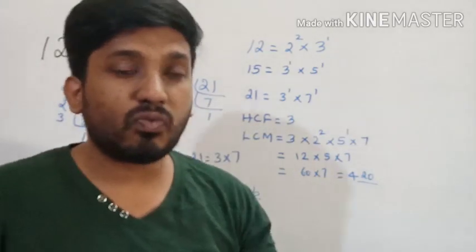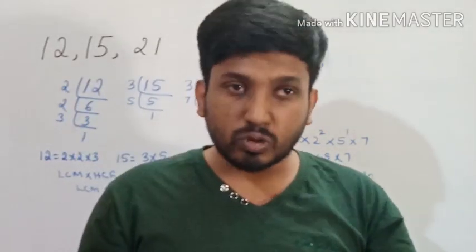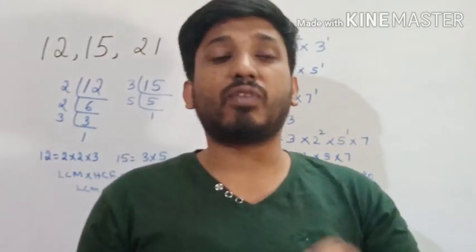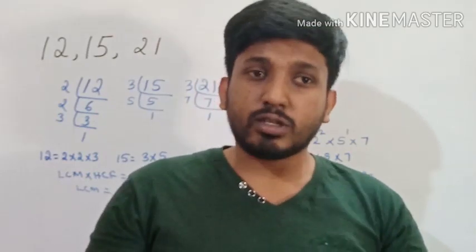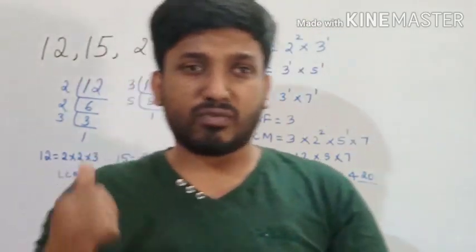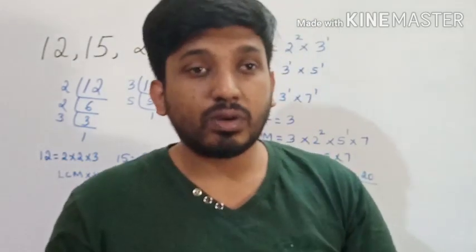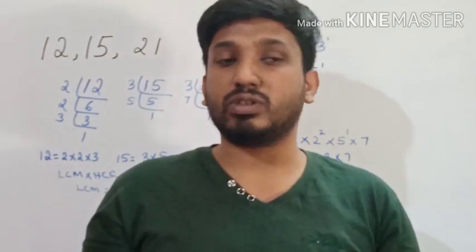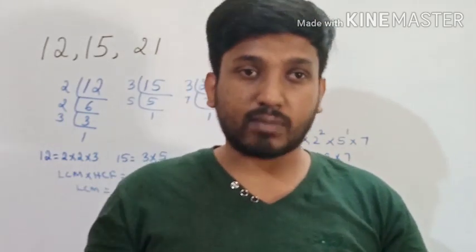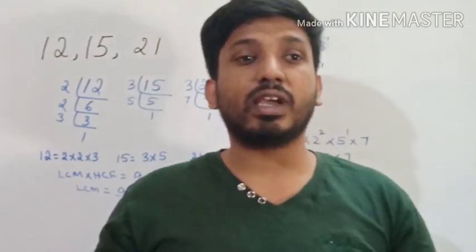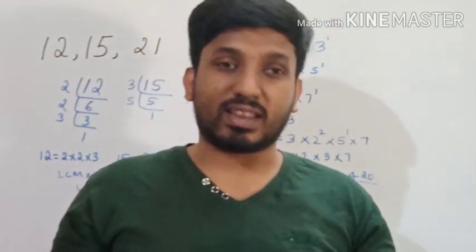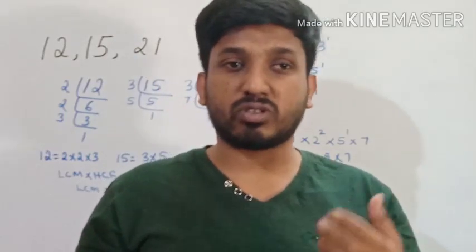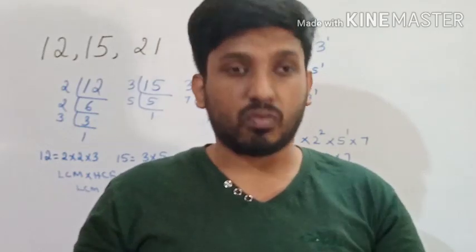So this way we find the HCF and LCM of 2 numbers or 3 numbers by the prime factorization method, that is using the fundamental theorem of arithmetic. Whatever the numbers, we can find them this way. In the next video I will be coming up with the word problems of the entire real numbers chapter of 10th CBSE, all types of word problems, and also proving that a number is irrational. For example, root 5 is irrational, root 2 is irrational. All such problems I'll be solving in the next video.